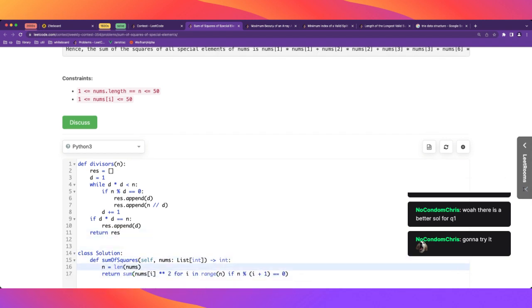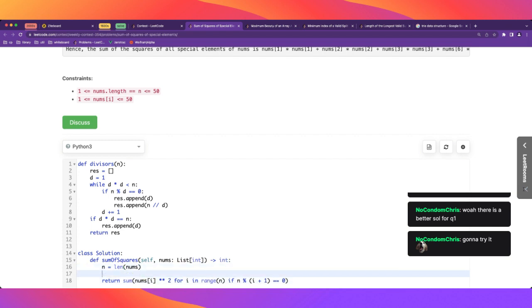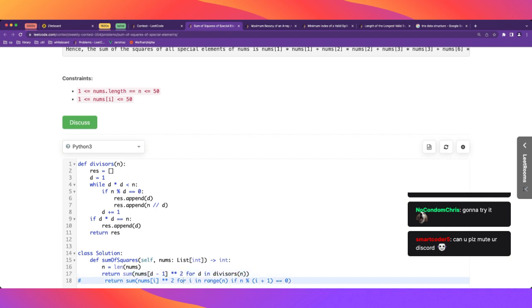Okay, so that's going to give us all the divisors of n. So now we can rewrite this as for all the divisors of n. Let's make sure that we make it 0 indexed, and that should be it.